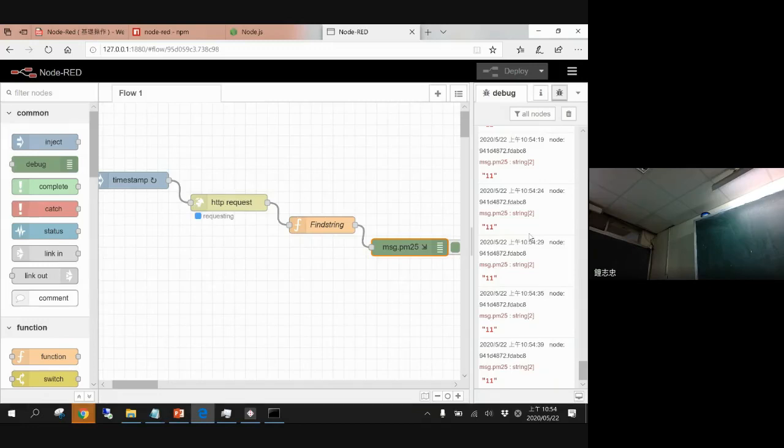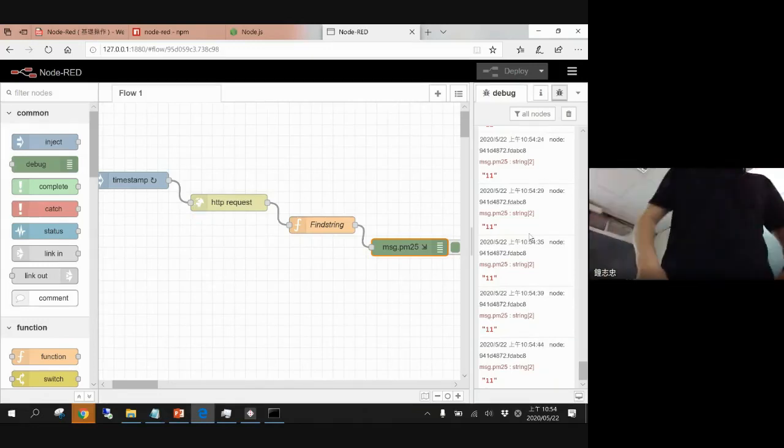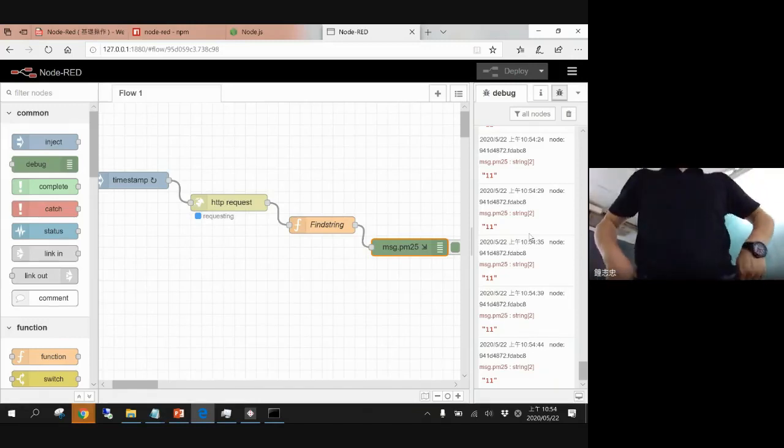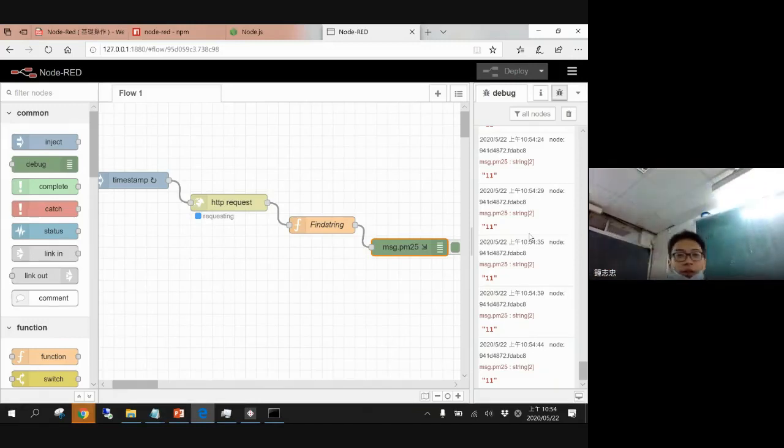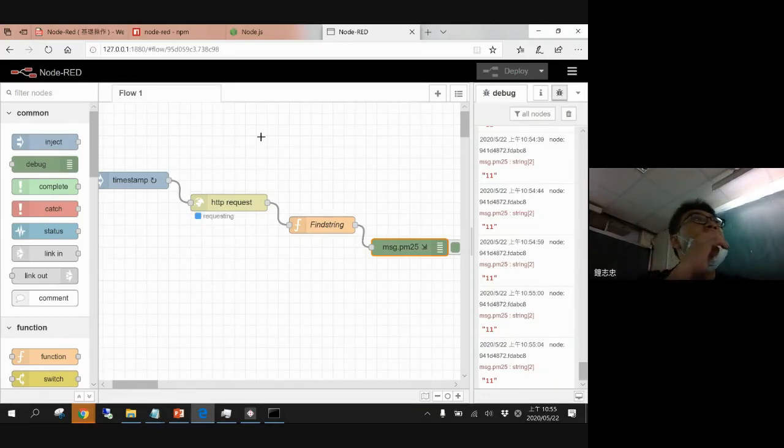I think this is just a very quick example for you to understand the Node-RED, how to program with the Node-RED. And right now, next, I would like to show you how to use this to capture the MQTT data from the LoRa.